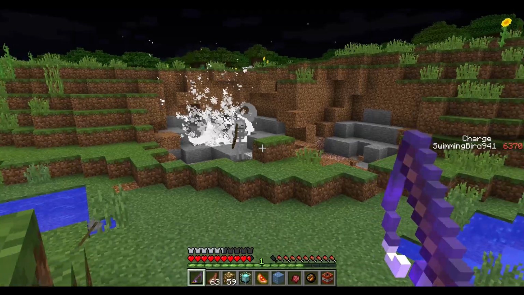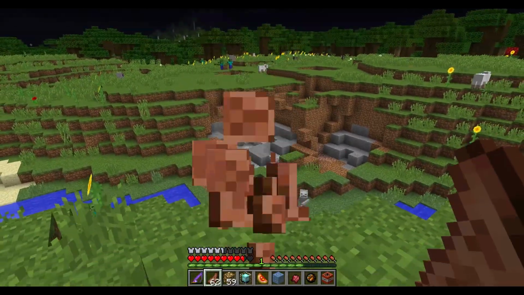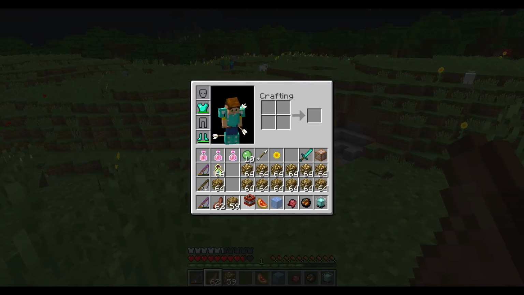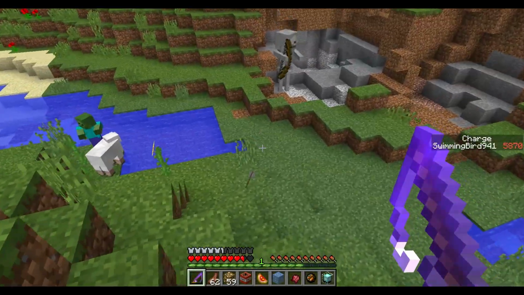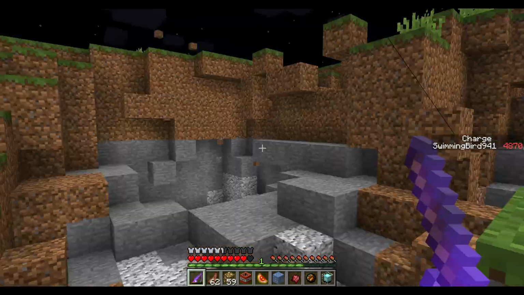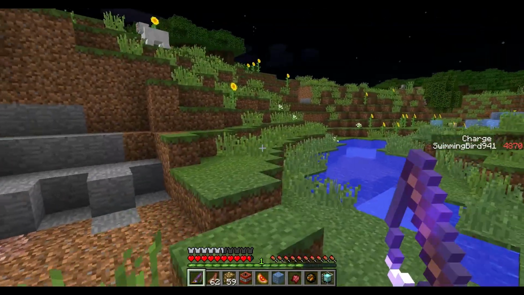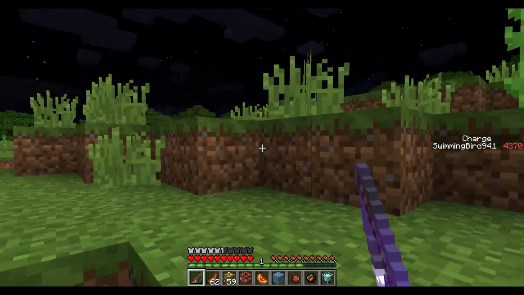The other spell, the ultimate spell here that is really powerful, is the Force spell. Now it uses 500 charge. You need a beacon in your inventory to use it. And it launches anything in the area up into the air. So animals, monsters, even blocks, like all these little floaty blocks there from the explosions are going to be thrown up in the air as well. So be careful with this one.